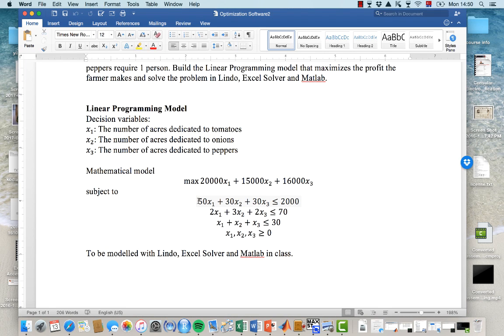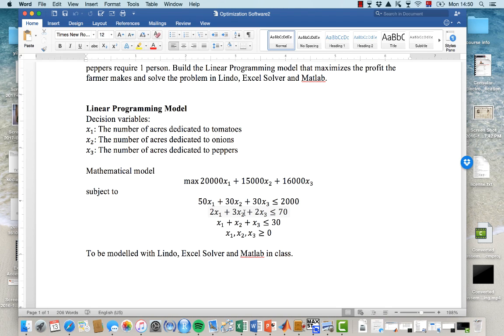The first constraint is a water constraint. The water in the fields is limited, and we have only 2,000 tons of water for the whole field, and these are the water requirements for tomatoes, onions, and peppers. The second constraint is a worker constraint.